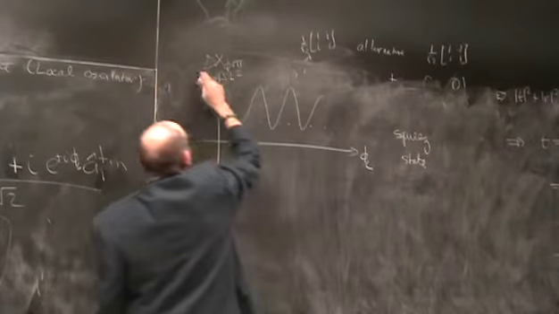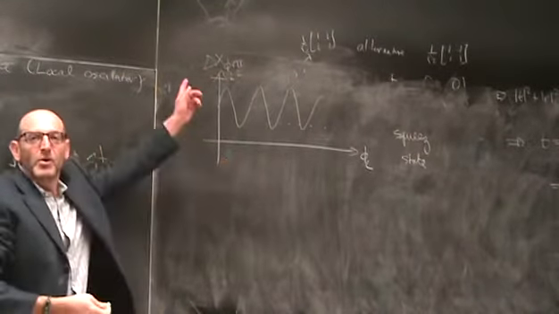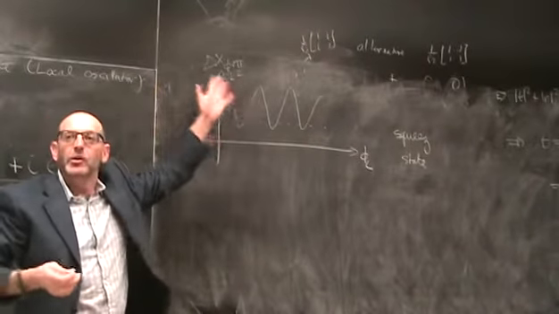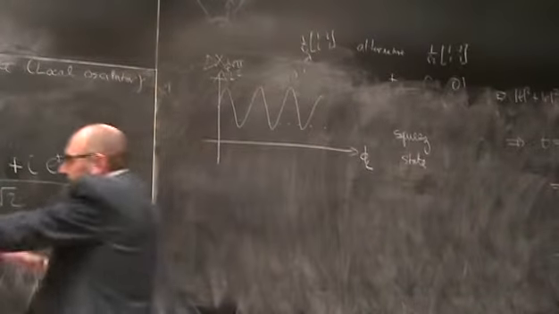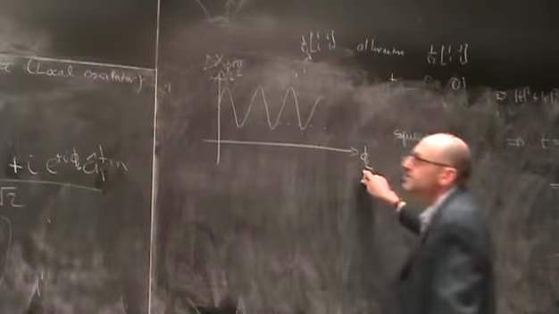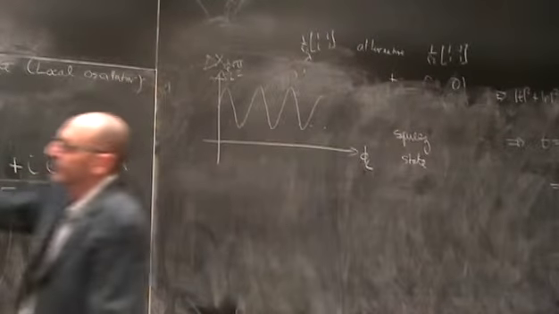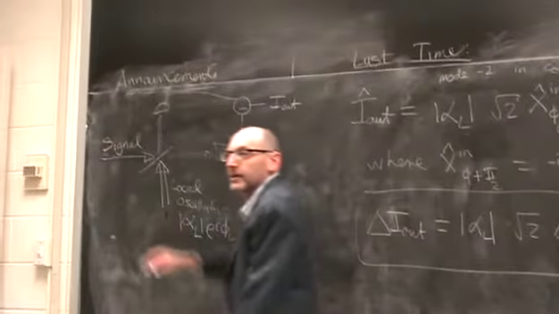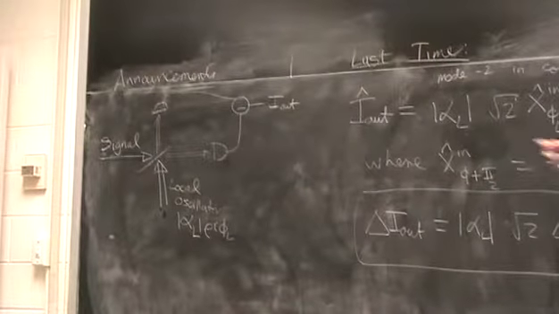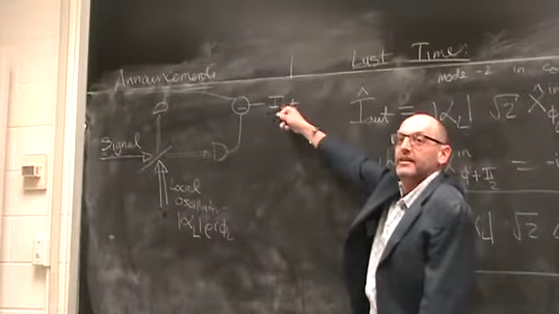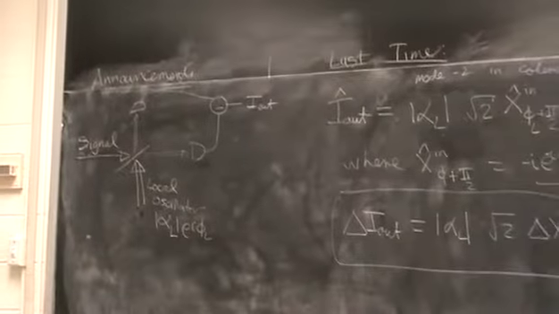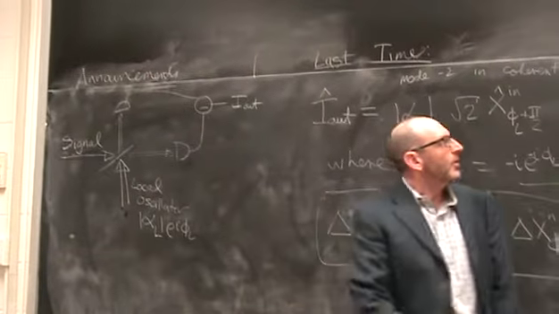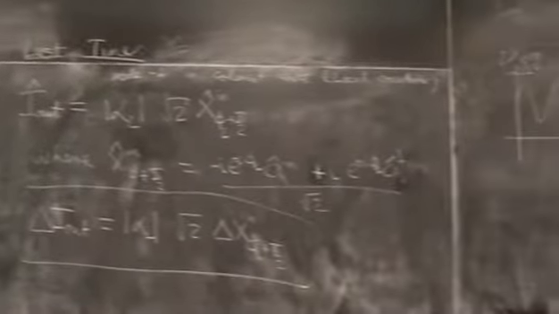Okay, so when I measure, I have to explain to you in a moment what it is I'm actually plotting, what do you measure. But however I measure these fluctuations, as I change the phase of the so-called local oscillator, if I were to have some way of adjusting the phase of my laser beam, and measuring the noise through a spectrum analyzer of some kind, and I did that as a function of the phase of the local oscillator, I would see it oscillate.